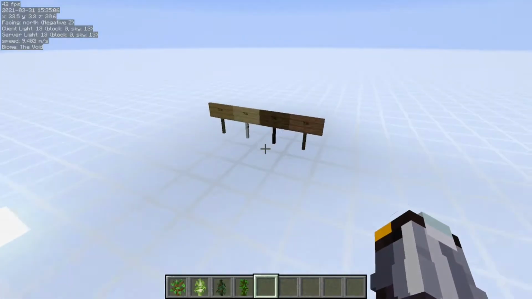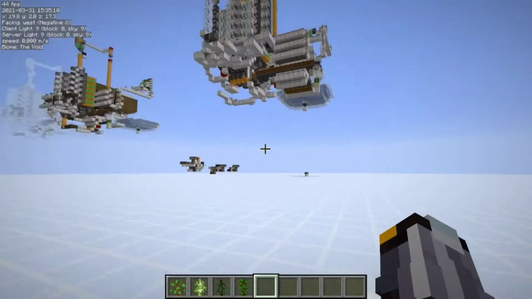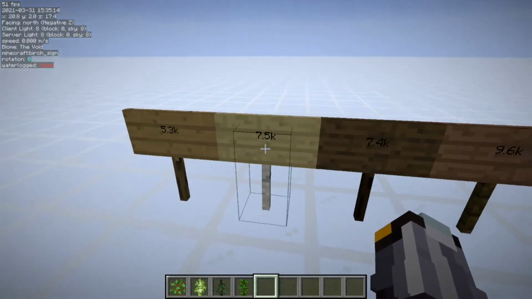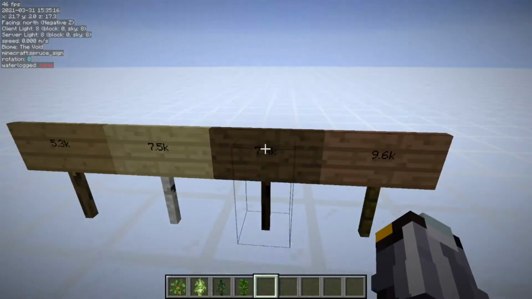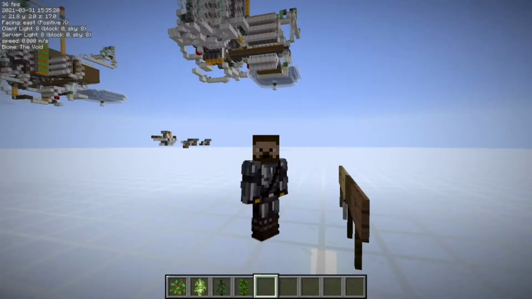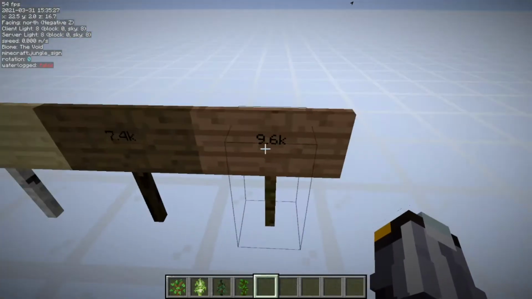If we have a look at the rates, it's 5.3k oak, so I've improved it significantly with the third version. Same for the birch, it's 7.5k here, so it's improved significantly. Weirdly, that was more than the spruce. There was less spruce in this version, which was really odd, but that's what the average came out to. And then jungle was always pretty good at 9.6k, but now at 10.5, it's even better.